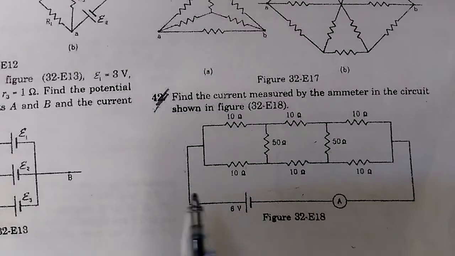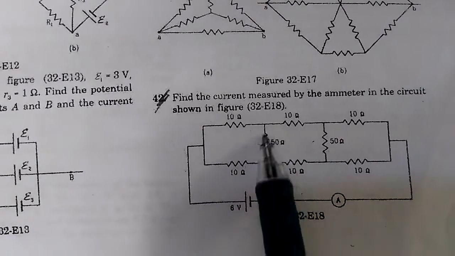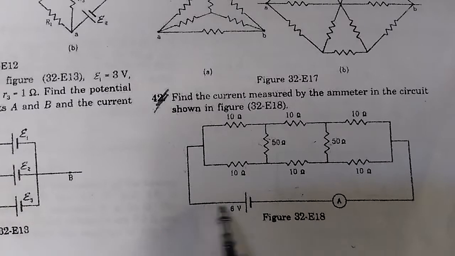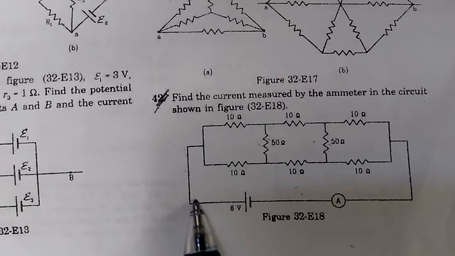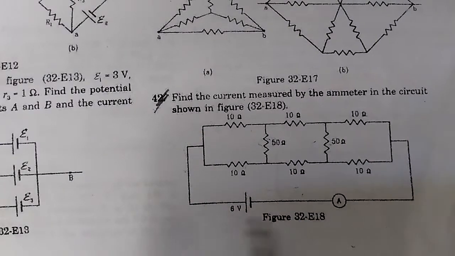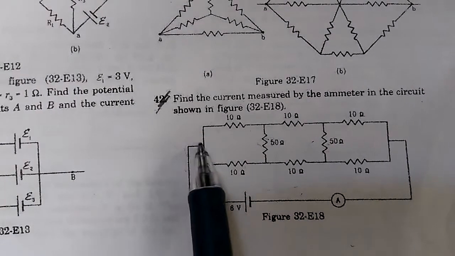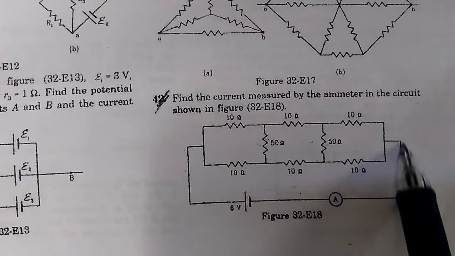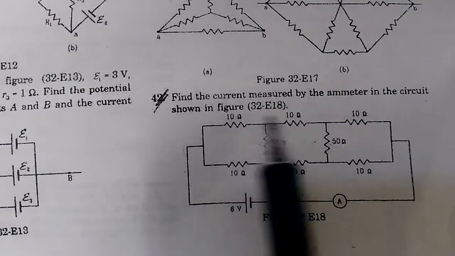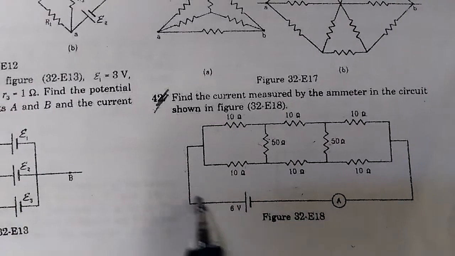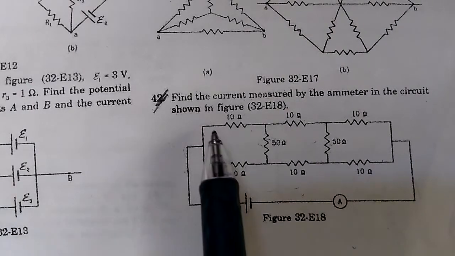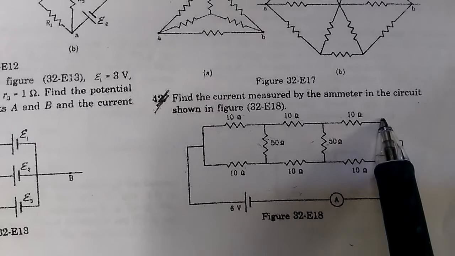To analyze the circuit, mentally remove these 2 resistors, and since the circuit is symmetrical, think of the current flowing from here, going to this branch and returning through this. Another path is the current goes from here, goes to this branch and returns through this. Because all these resistors are equal, 10, 10, 10, 10, 10, 10, because of this flow of current, there will be a voltage divider by these 10, 10, 10 ohm resistors.